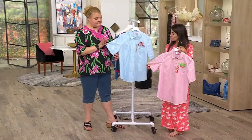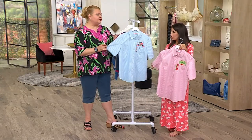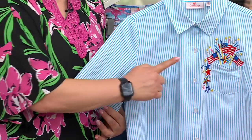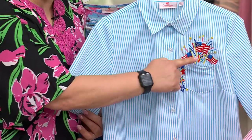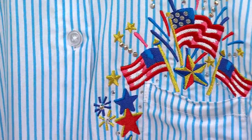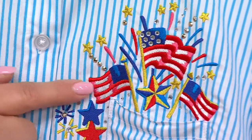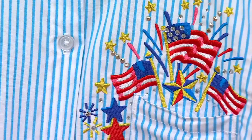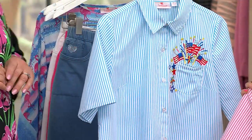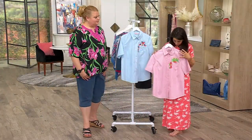For spring and summer we decided to do that short sleeve. Our short sleeves are generous — they're not skimpy short length sleeves. Then the detail over here with the functioning pocket, which is really more for decoration. You have that firework explosion coming out of the pocket with rhinestones, faceted studs, and all that beautiful embroidery. This is really a sophisticated option, and I love that little bit of whimsy that Quacker Factory brings.